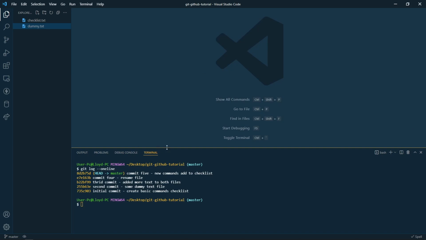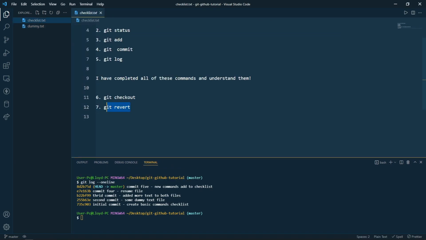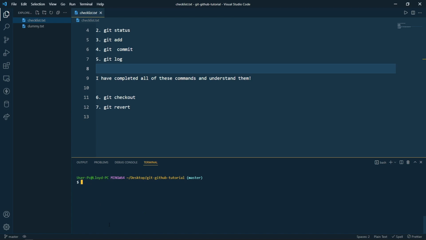Okay, so the next thing I want to do is use the next command called the revert command. Basically what this does is, let's say we don't want this commit 5 or commit 4 where we renamed the file. But let's actually see what happens if I try and revert the commit 4. This is a little bit experimental on my side as well, but let's see. So I need to actually copy that git log one line.